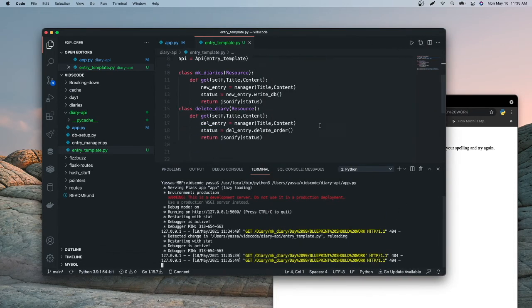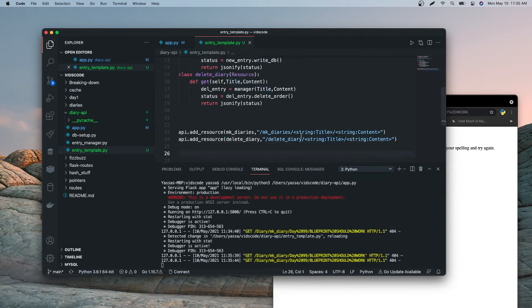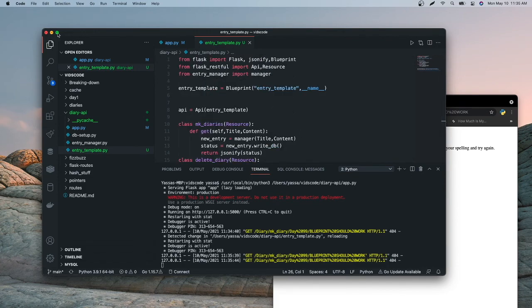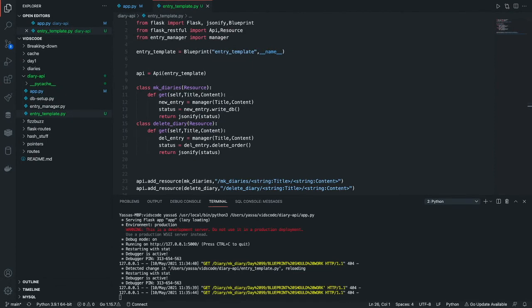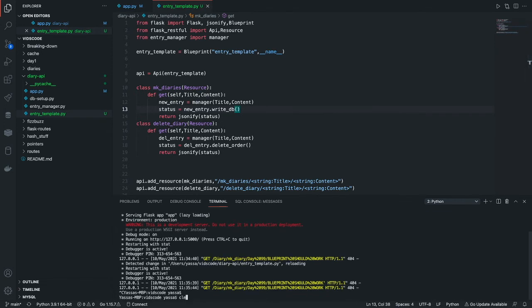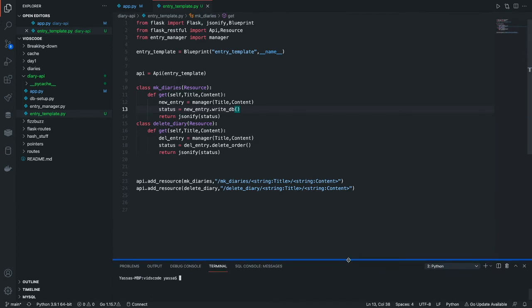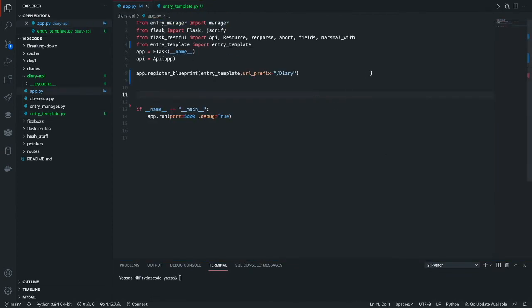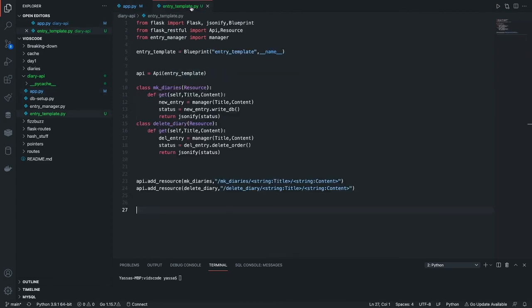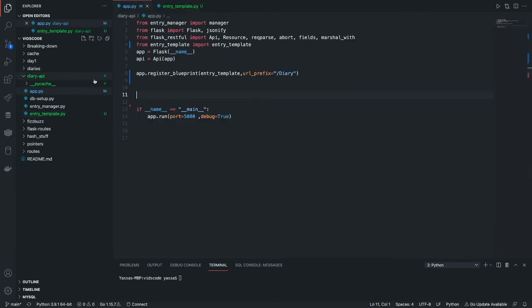All right, so I believe the problem with the way we're doing this is that we need a package. We need to package these blueprints. What that basically means is to take all of our entry data and convert it into a package, basically a folder, and then the main app can access the blueprint later on.